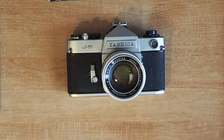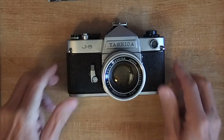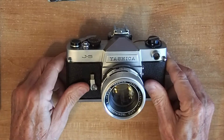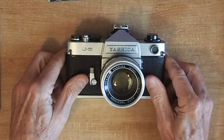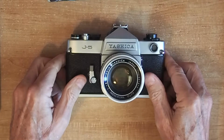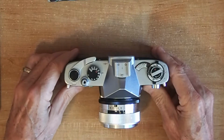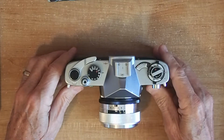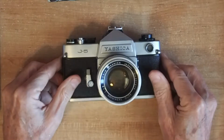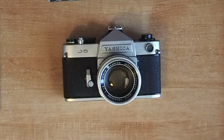At the time, the exchange rate was 0.002778 yen per dollar. So these were, on the open market, priced at 39,000 yen. I probably paid less than 39,000 yen, but that was $108. So I probably paid around $100 for my copy, which is long gone. I wish I had it, but this is one I bought on eBay. I couldn't afford the extra $30 for the 1.4 lens. At the time, cameras and stereos in Japan cost about one-third to one-half of what the price is in the United States.